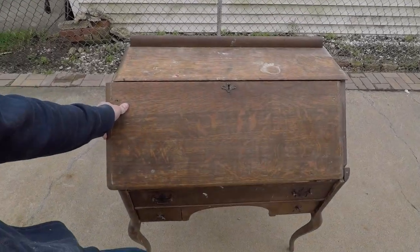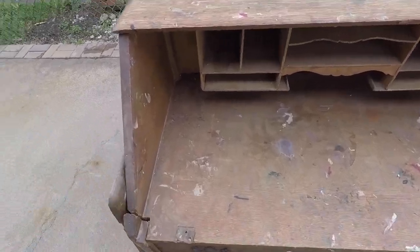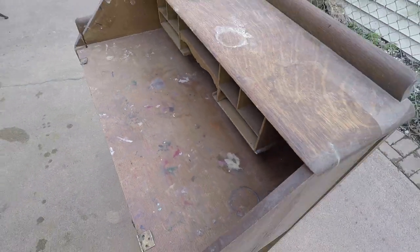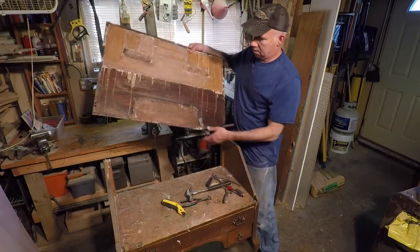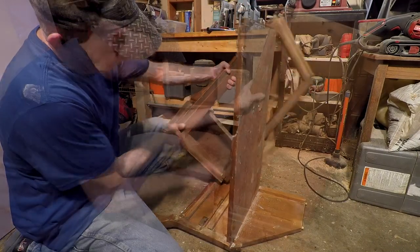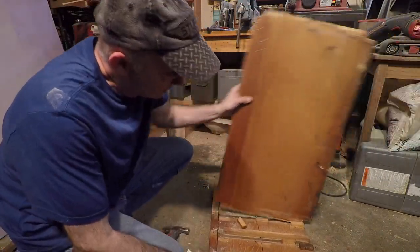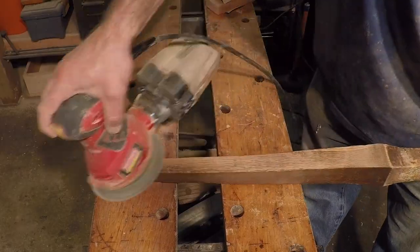Here's a desk from my childhood. I actually remember doing homework on it, probably while watching reruns of Gilligan's Island and Get Smart. This was literally falling apart. I had to completely dismantle it in order to do a proper restoration. Underneath the beat up and marred surface was beautiful quarter sawn oak and amazing grain patterns.